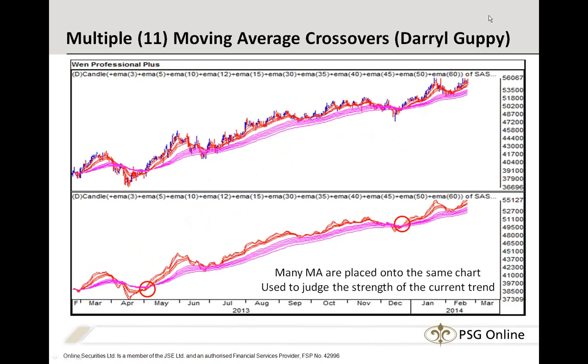Okay, this is what I was talking about, Guppy. All he does, he uses 11 multiple moving averages, 5 short ones and then 6 long-term ones. What I find useful about this, basically the analysis is the traders and the investors are agreeing on price and also agreeing on value. When the two of them cross, like we're seeing over here, you're getting very, very close to a good confirmation of a changing trend. And there it tells us the traders are still getting in, but the investors are still holding out. So you could ride this whole cycle out all the way up to here when they compress again. Okay. So very, very interesting.